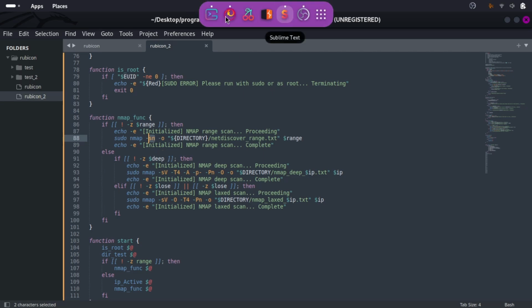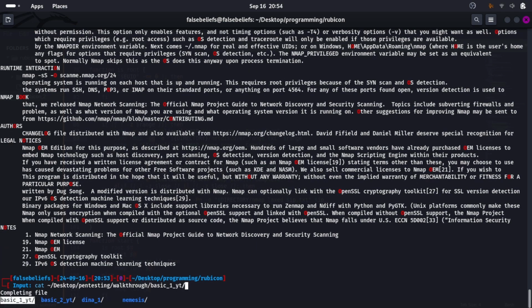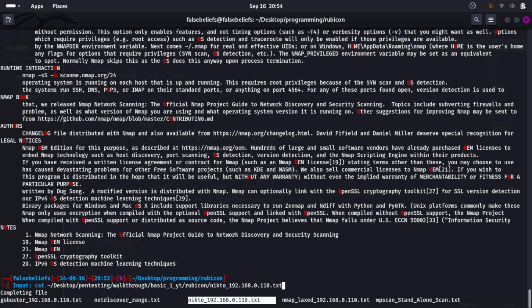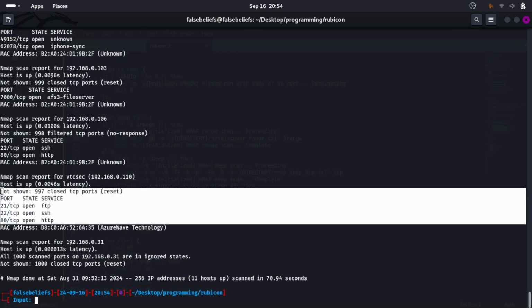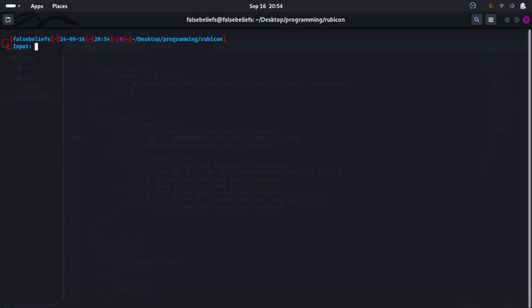So if you've seen in my other videos, when I ran the Nmap range scan, it would output all of the information for the machines, and it would take like 40 minutes to run, and it was very, very annoying.